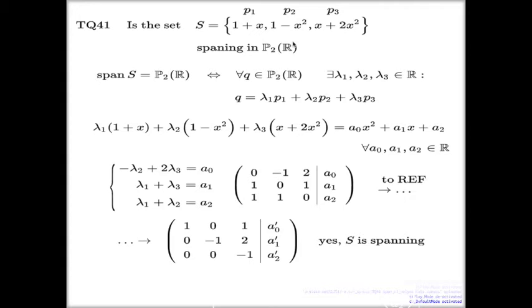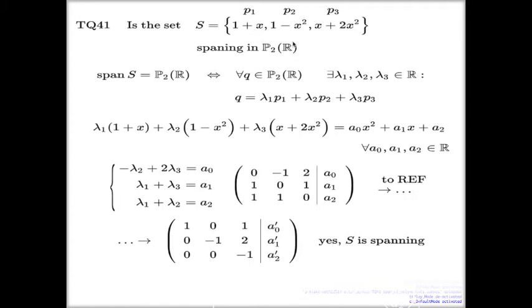I have only one slide left for today's discussion. It's about what you do when you need to show that something is not a subspace. There are a few questions in the yellow book where you need to do that. I showed you one example 2 days ago. It was a relatively simple example of a non-subspace. We saw that through the fact that the first criterion was not satisfied in that example. 0 didn't belong to the set.